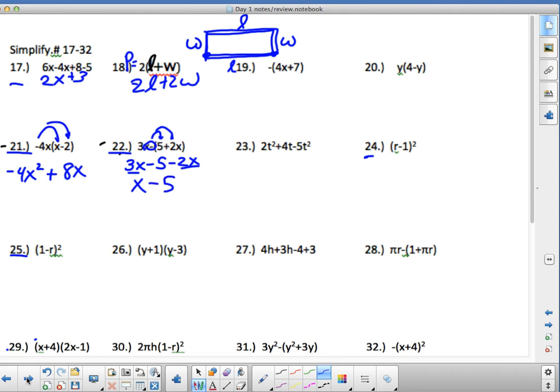But I have to practice that. I have to be comfortable with that and able to write just x as opposed to 1x. Right? 3 minus 2 is 1. But if I just write it with the leading coefficient not there, x alone means 1x. Let's get used to doing that.